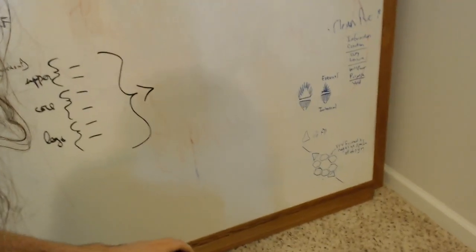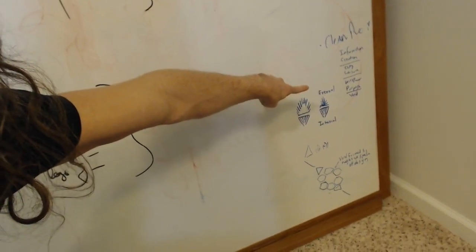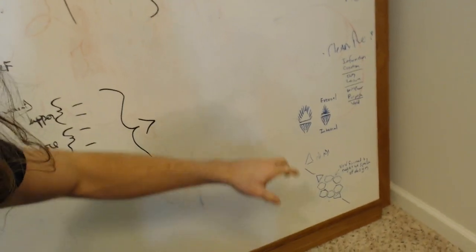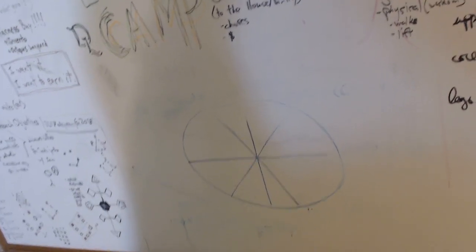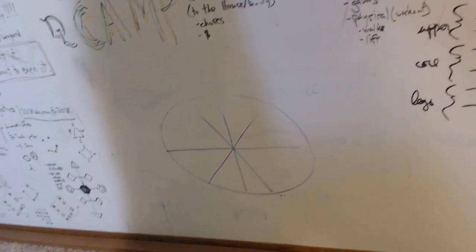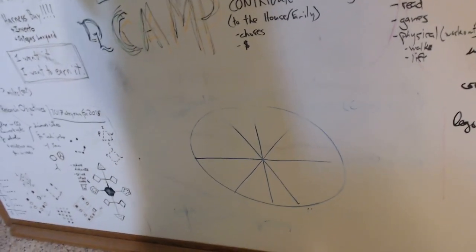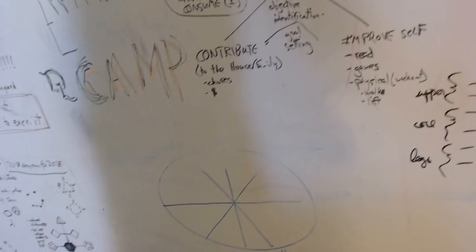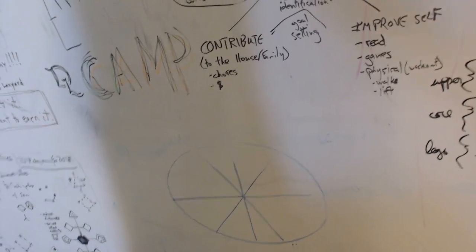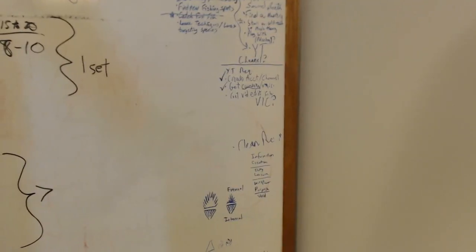Can you see down here? I don't know what this says. This says information, creation, duty and leisure, willpower and purpose, and void. I think this is one, two, three, four, five, six, seven. This might be related to this wheel. So the last time I visited him, I drove - I drew this, which is eightfold path. I think I had recently read some Buddhist stuff, and the eightfold path has eight different elements to it. And you're supposed to be able to address all of those. Kind of as a wheel turns, you address each spoke. So if you're trying to have a well-rounded life experience, you don't want to neglect any of them. So it may have been one of his personal examples of picking eight or so things. That is only seven though.